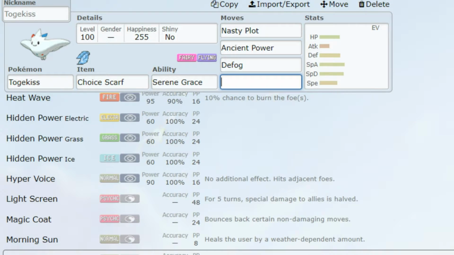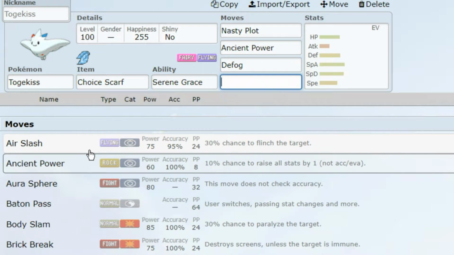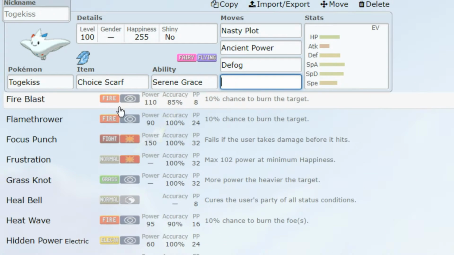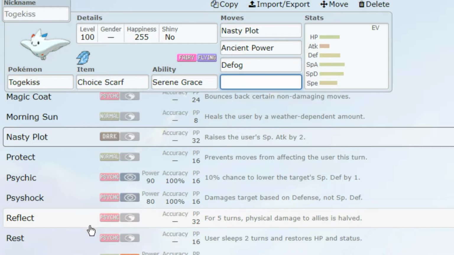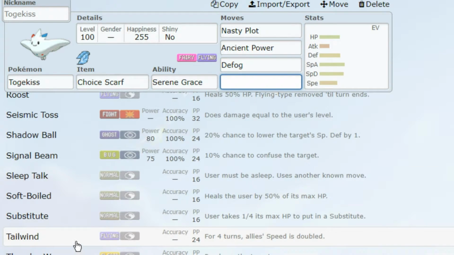We have Nasty Plot, which is very, very threatening into Coco and Landorus and a few of my upcoming picks. This thing has decent coverage. We have Aura Sphere, we have Flamethrower, we have Air Slash obviously to flinch things. Then we have Recovery with Roost and Morning Sun. Do we have dual screens? We do have dual screens. We have that option. We have Tailwind for support. We have a Wish Passer. And then we just have dual status with Thunder Wave and Toxic.